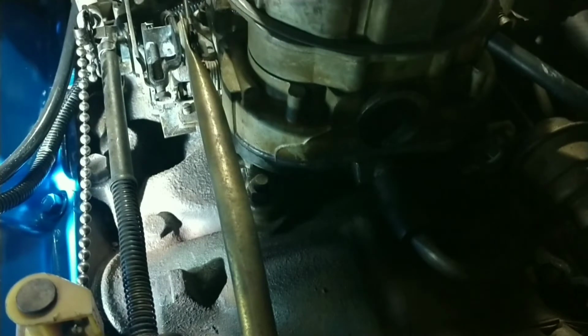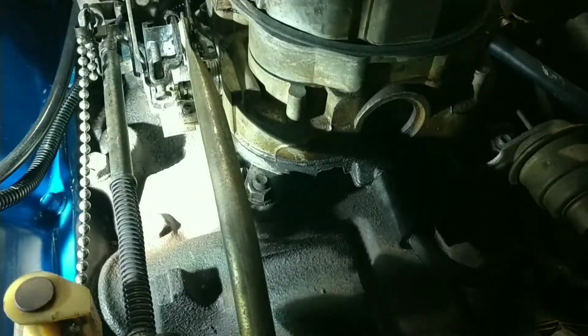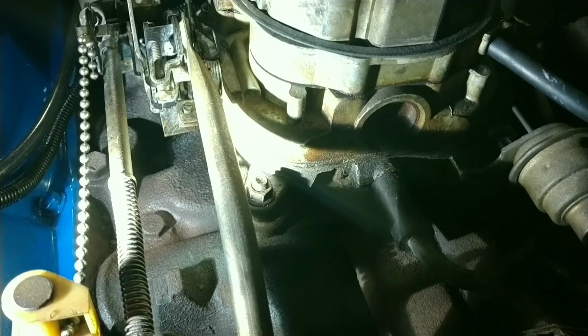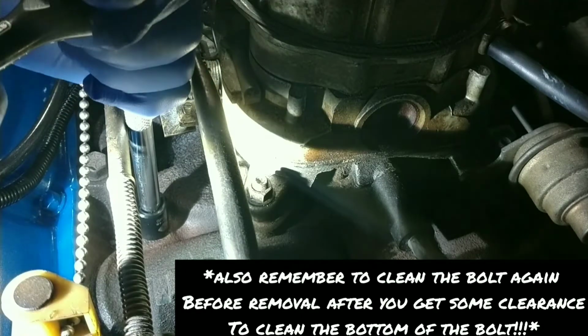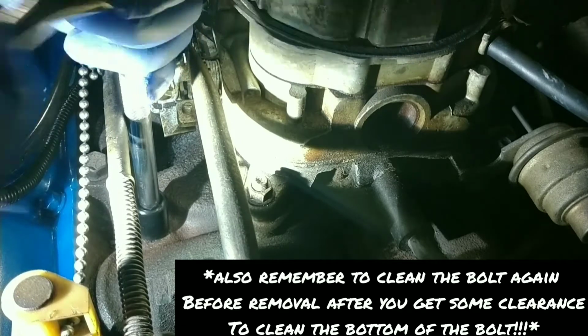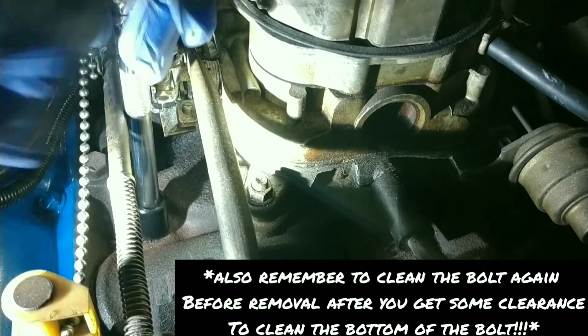Okay, just a quick recap. We've cleaned the bolt very thoroughly. We used carb cleaner and a wire brush. You're going to need a 9/16 socket, a long extension, and a ratchet. We're going to take this bolt off. Okay, come on, baby. Don't want anything like this to break. Seems like it's coming pretty good.